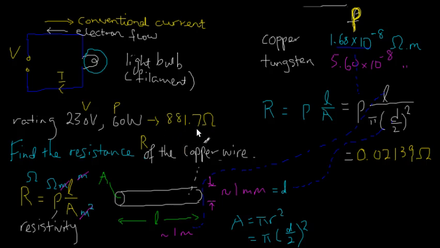If you remember, the value that I calculated in the last video for the light bulb is 881.7 ohms. If you compare this with the resistance of the copper wire, more than 800 ohms compared with 0.0 something ohms, the resistance of the copper wire is clearly much smaller than that of the light bulb. If you imagine a current going through the copper wire and then through the light bulb, as far as the current is concerned, the copper wire offers hardly any resistance at all. In fact, nearly all of the total resistance in the circuit comes from the light bulb. What this means is that for simple calculations, we can usually just ignore the resistance of the copper wire completely.